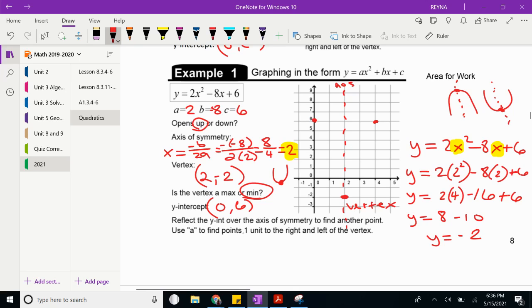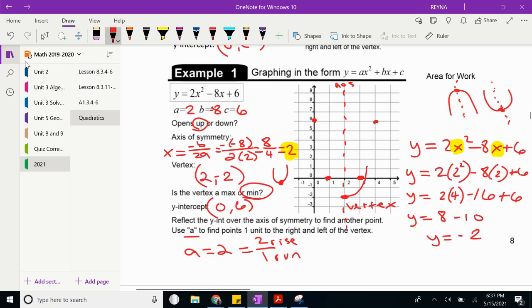And then we're going to do one last point with our slope. So A was 2. We're going to use this as a slope, and that would be 2 over 1, our rise and our run. So from our vertex, we're going to rise 2 and run 1. So up here, rise 2, 1, 2, and run 1. And again, because it is a parabola, we have our axis of symmetry, we can draw a point on the other side to match it. So this is 1 box away, so we can draw another one 1 box away. And we got plenty of points here now. We're just going to connect it.